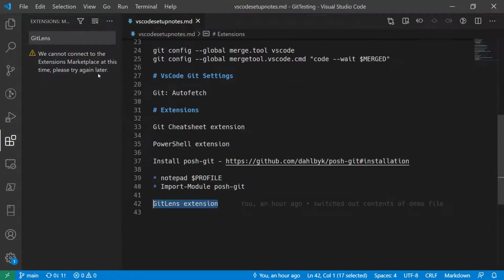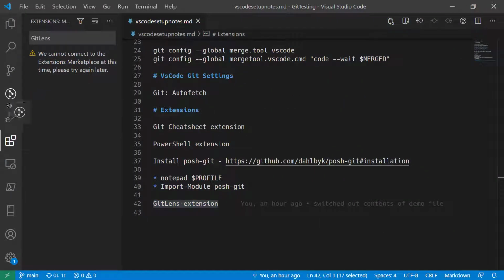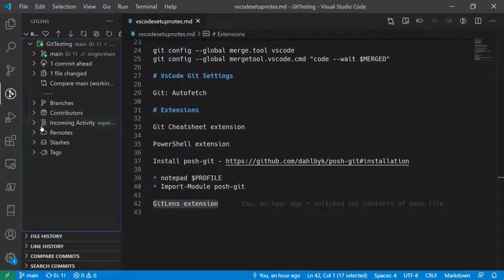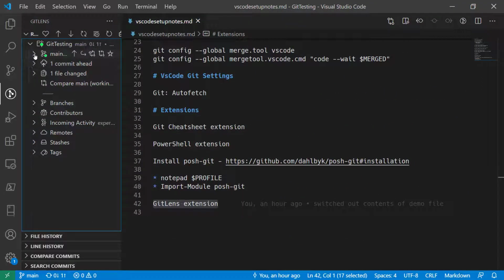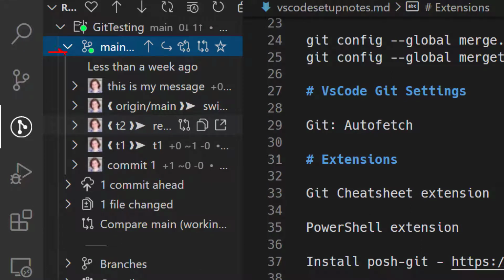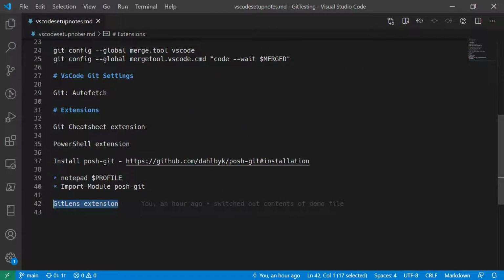So I think this is a great extension. I like to keep mine right below the source control extension in VS Code. So here's GitLens, here's the source control extension. You can actually drag these around if you want to change the order. That took me a while to realize. But I like GitLens because it'll help you see things like, let's say I want to look at the history of this branch. I can view through different activities. I can compare things. It will also help with some more advanced functionality like rebase if you'd like to use it for those things. So really, really powerful.